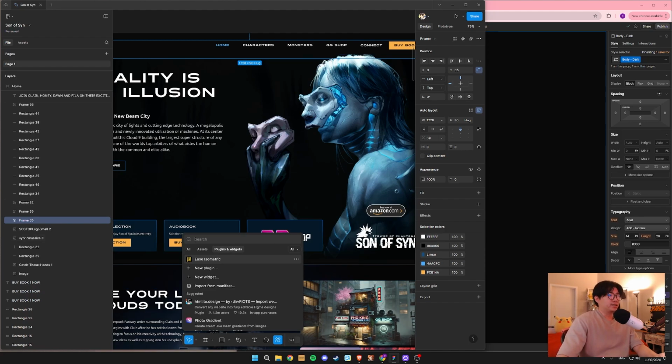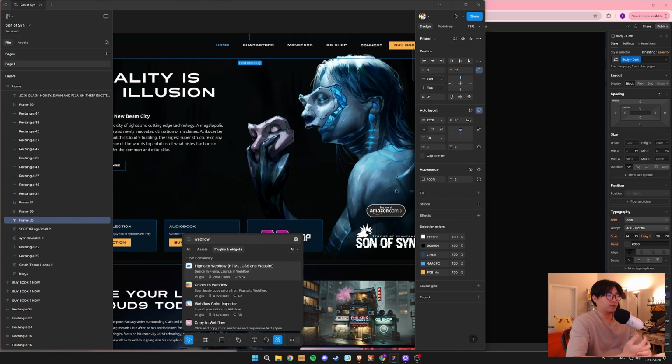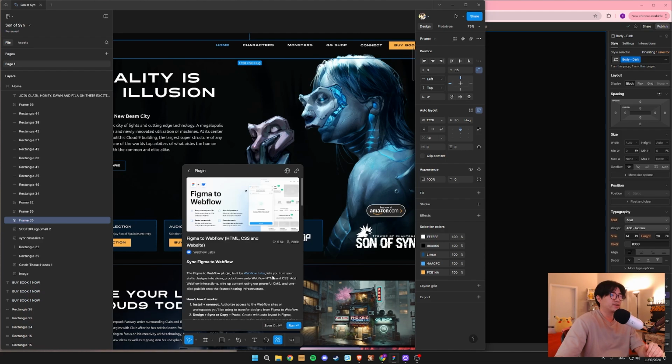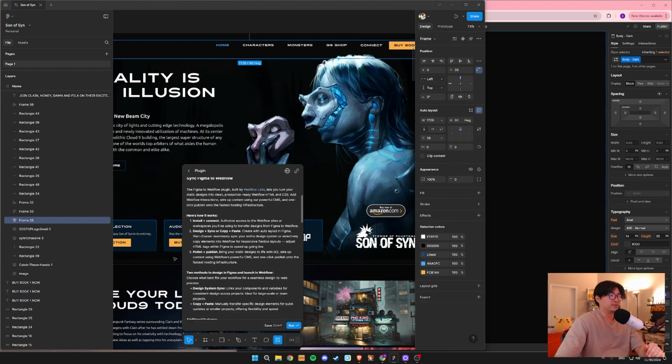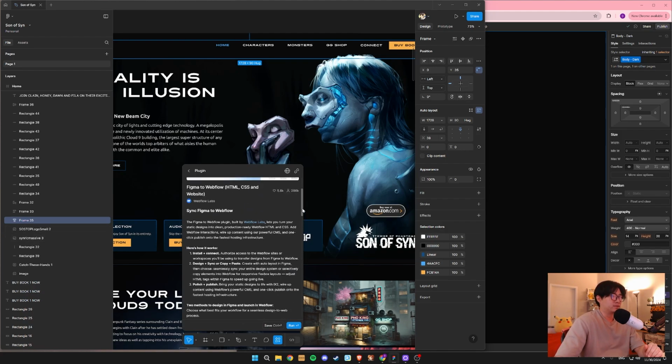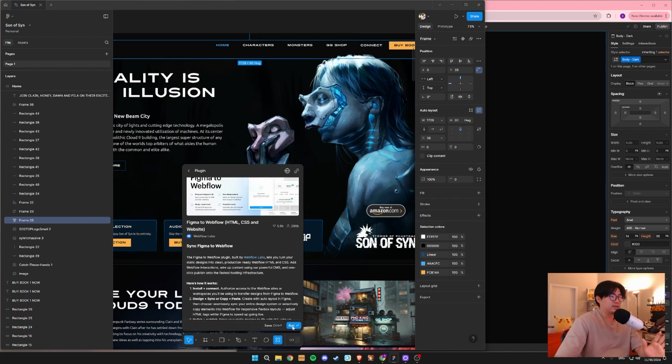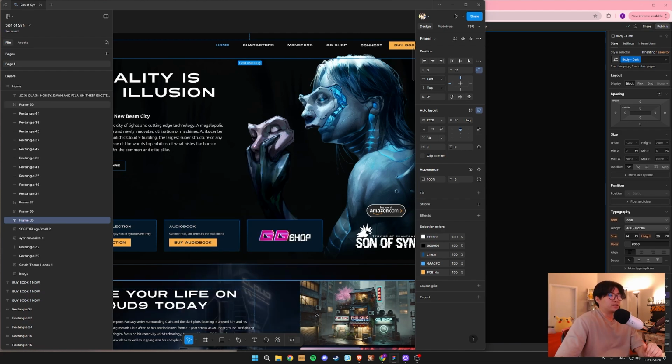And by clicking on that, we can search for any type of plugins. So ideally look for Webflow plugin. And from here, I would click the first one. This is the one that we want. It's very simple, and it'll tell you what's going on. I'm just going to click run.